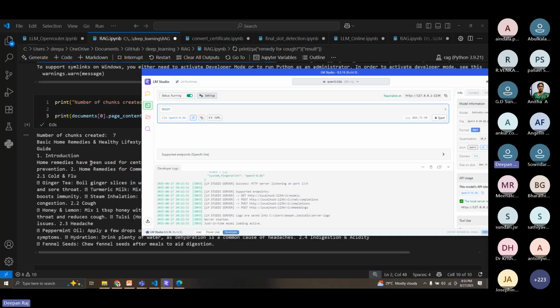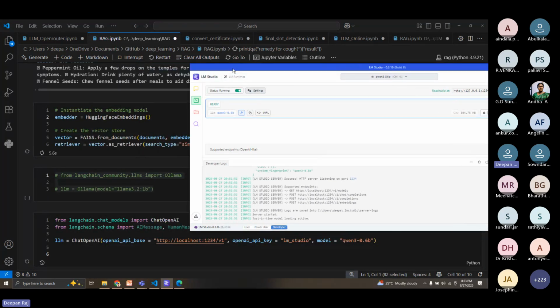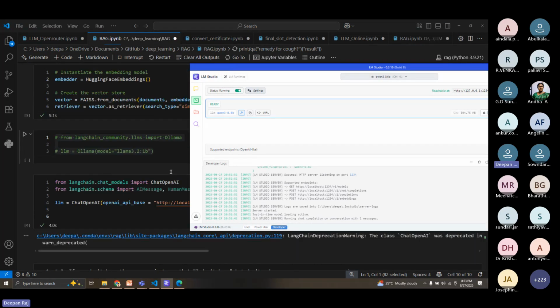Now you see the chunks are ready. Now it is pushing it to the vector DB. That's your FAISS vector DB. FAISS is a very famous vector DB. There are many different vector DBs like Pinecone. There are a bit different approaches, but FAISS is much faster. It's open source. It's done by Meta, so it's much more efficient to do.